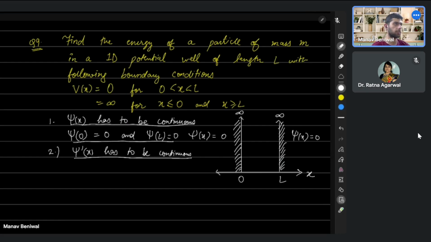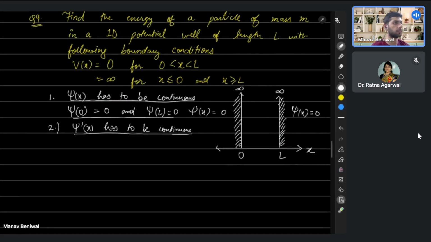when the particle is inside the box, we can write the Schrodinger equation. Okay. So we have different regions. So for the motion of the particle in one dimension inside the box, when the particle is inside the box, then it is given that the potential energy is 0. It is given here, right?